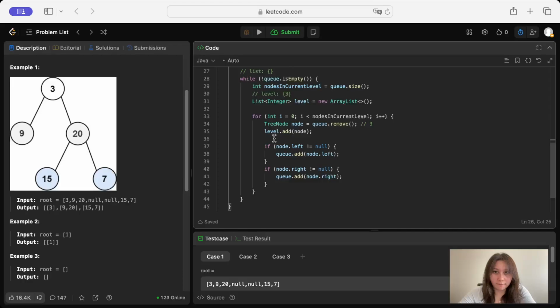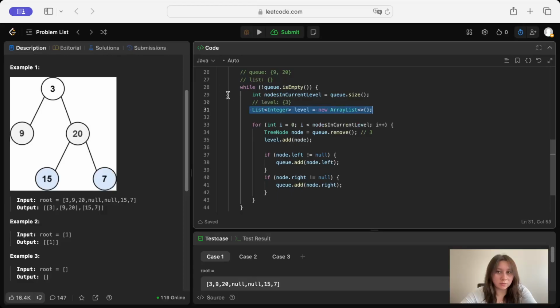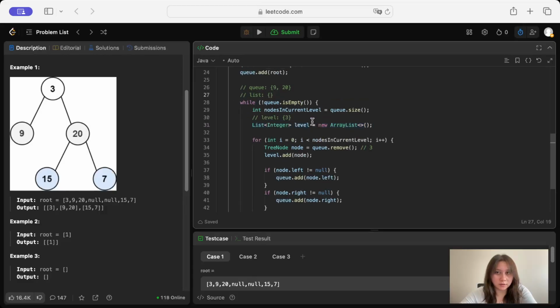And now once we have iterated through all of the nodes in the current level, because we're removing all of the nodes out of the queue for each level, and also we're updating this list called level for every level, so before we erase it, we want to add that into this list.